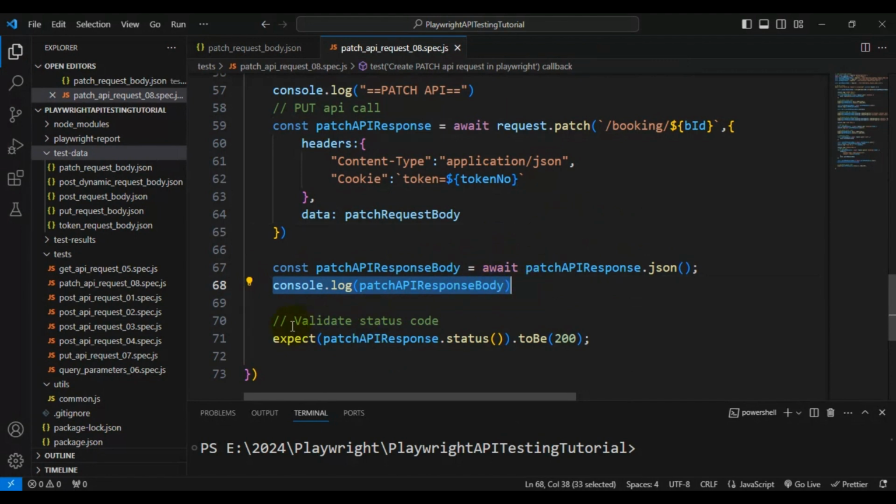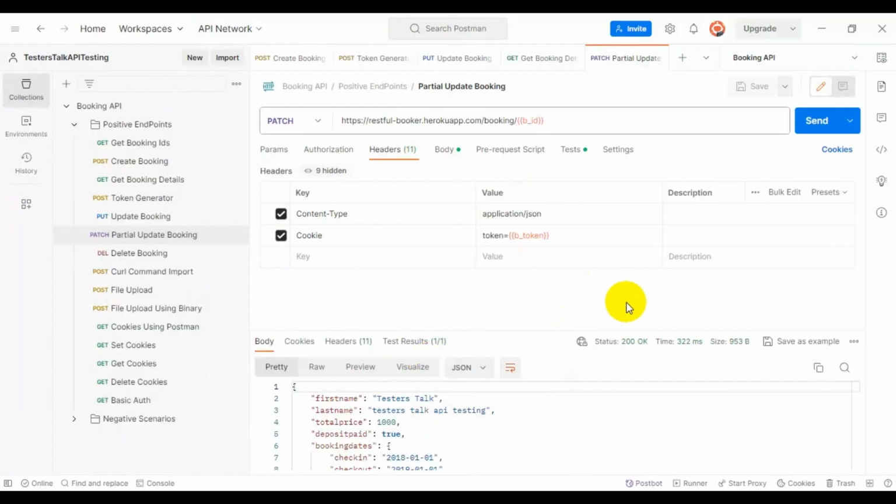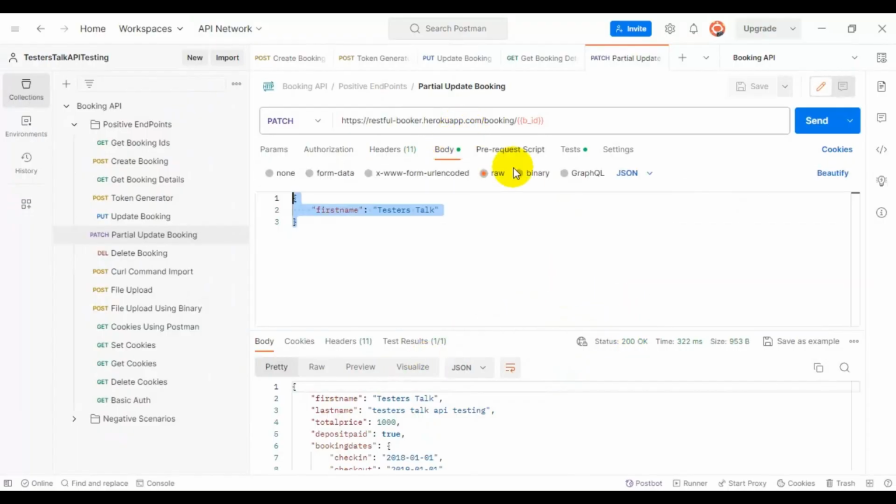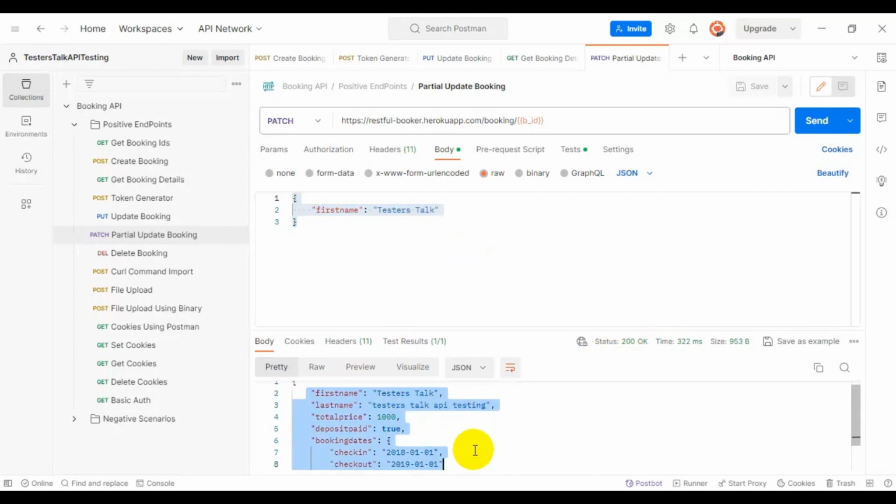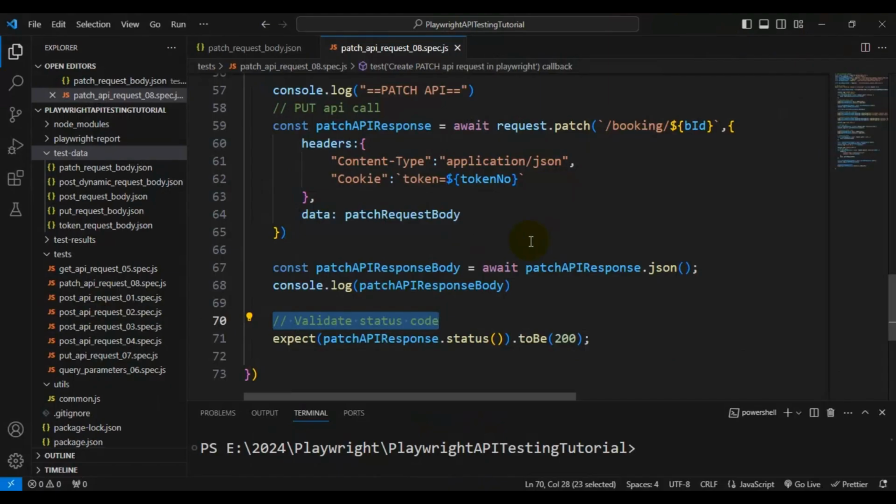And finally, we are validating the status code as 200. If you look at the patch API request, here we are getting 200 as the status code. So if you want, you can validate the API response as well. So that's all about creating the patch API request using Playwright.